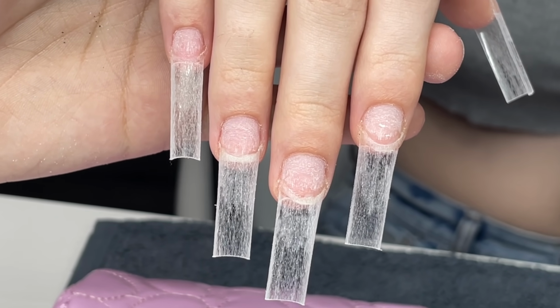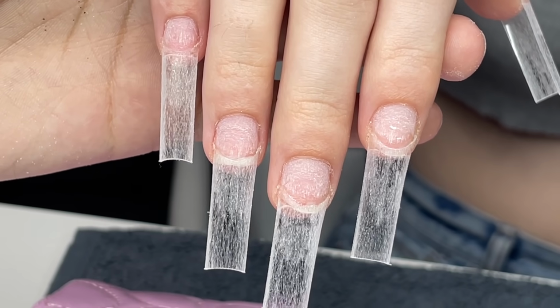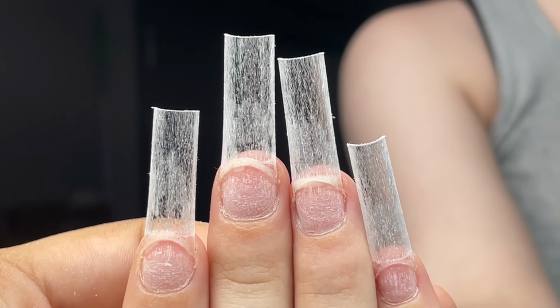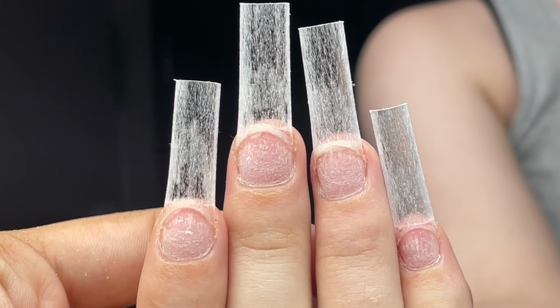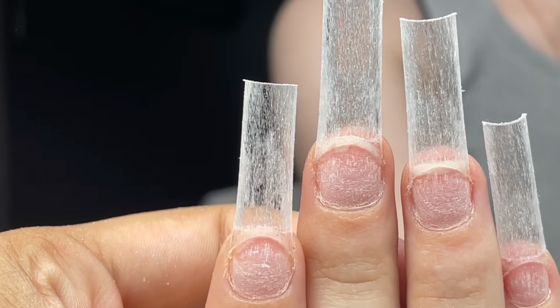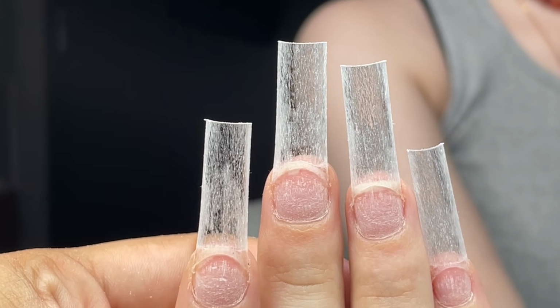This is the final shape, you guys. I highly recommend trying out these nail tips. You won't regret it. Next, I'm going to be going in with Mia Secrets Dehydrator and NotPolish's Triple X Bond to prep her natural nails for acrylic application.